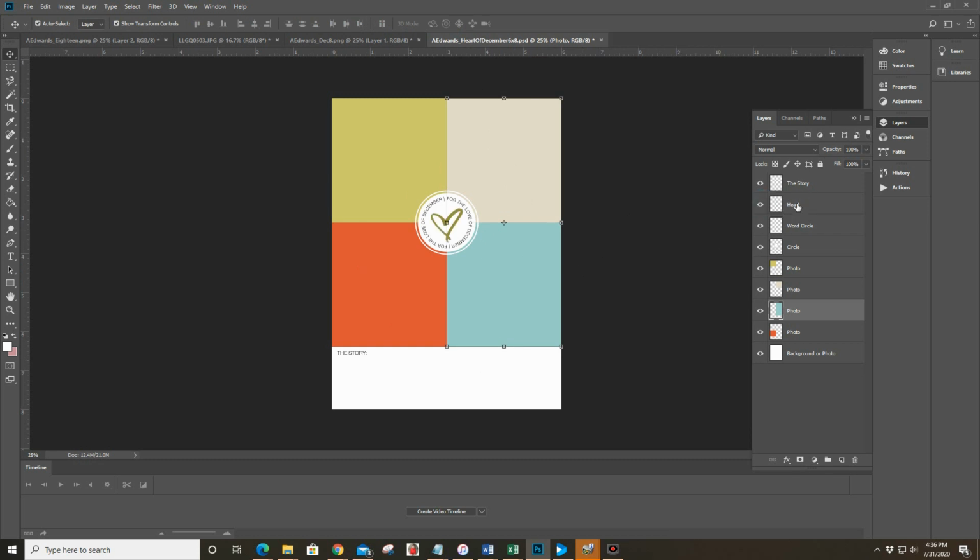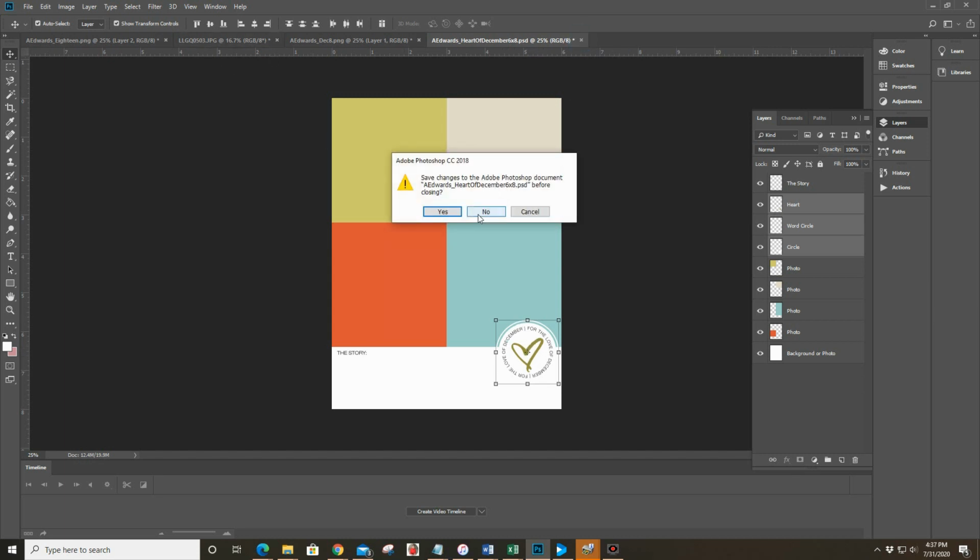You could even move this if for some reason you wanted to put it in a different place. If you wanted it over here, well, that would be kind of nice. Or again, if you want to add a digital number there or a physical number after you print it. So many options. All right.